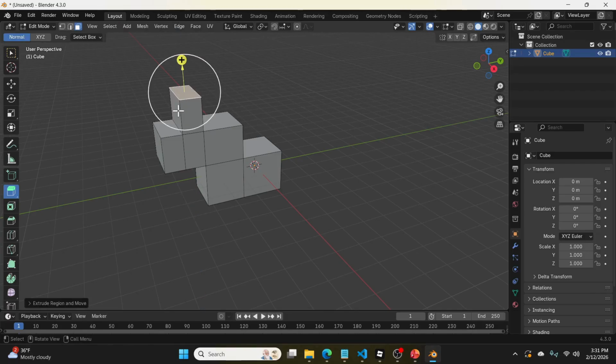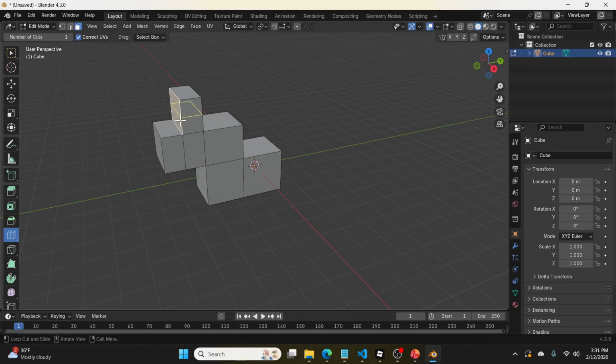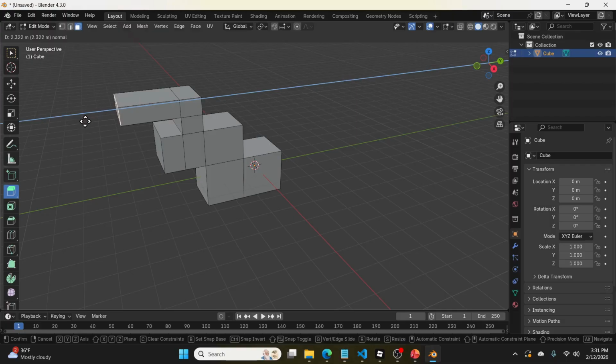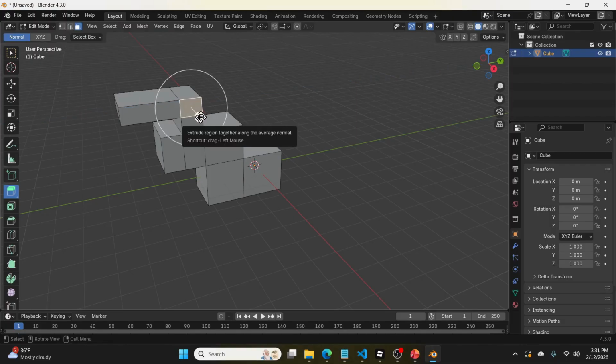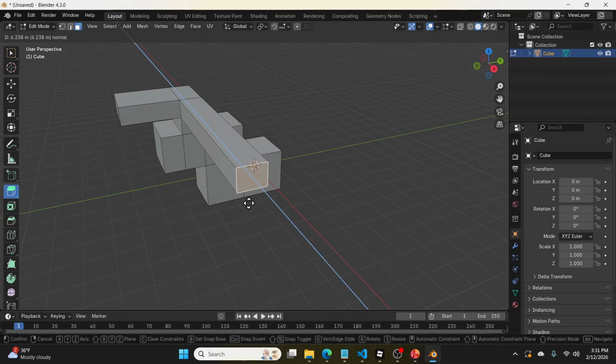That's pretty cool. And maybe we'll do another loop cut. Let's go down here. Let's loop cut it this way. Go back to extrude. Remember, we got to hit our face. Maybe come out, grab that face, click it, bring it out. Maybe get this, bring it out. You do all kinds of cool stuff, right?